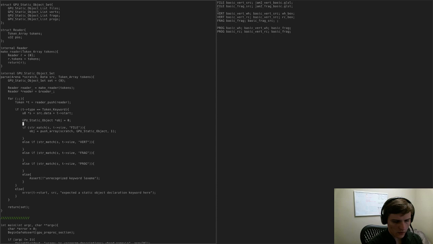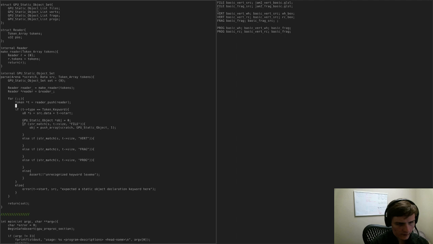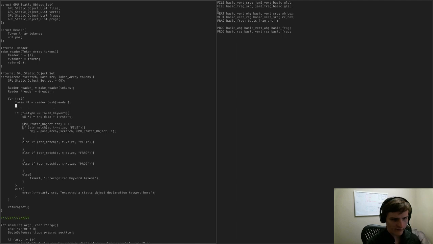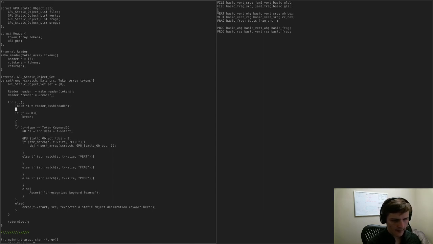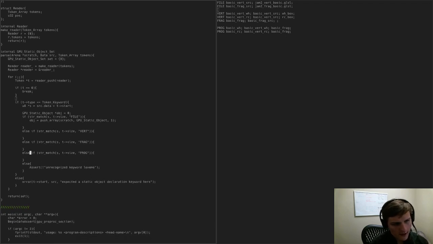It gives me one token. And then I can do, if t equals null, then we break. Otherwise I look at the type, and if it's not a keyword, I throw an error message to the user and I get out. Otherwise I look at the name of the keyword and I do one of these. If it's not recognized, I have an internal assert and I get out.